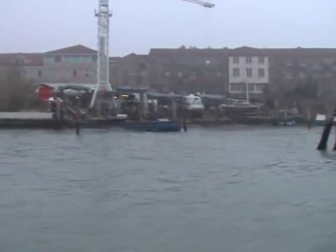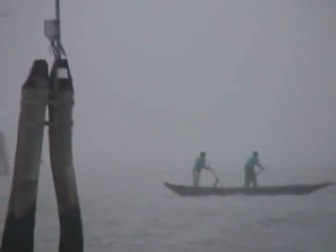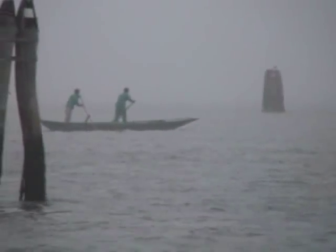Here we are passing one of the few remaining boatyards in Venice, seeing something which could have been seen at any time in the past for over a thousand years. As for today, the trip to Torcello was very reluctantly abandoned. There is now a gap in the record and in my memory of two and a half hours.